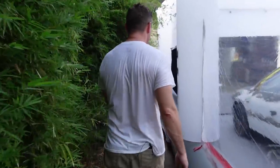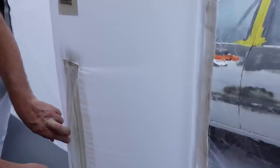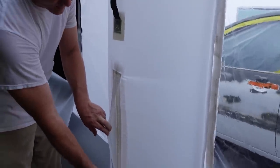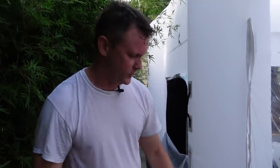And if you purchase this, don't forget these come open, so when you first try to blow it up, you're gonna have to zip these. So whenever you wanna put it away, unzip these and it helps it deflate. And this is like an emergency door. Just say it collapses on you, you're able to get out of it through this door real quick.